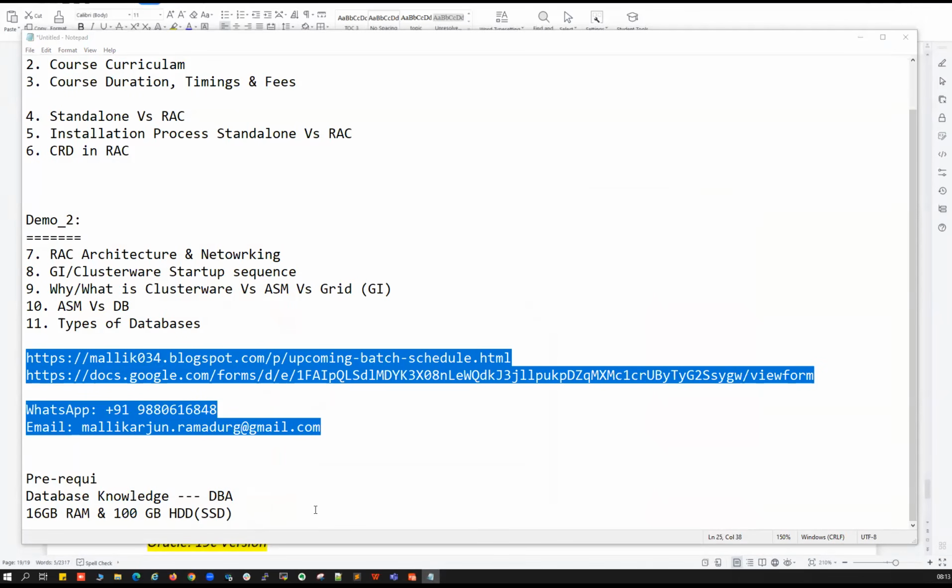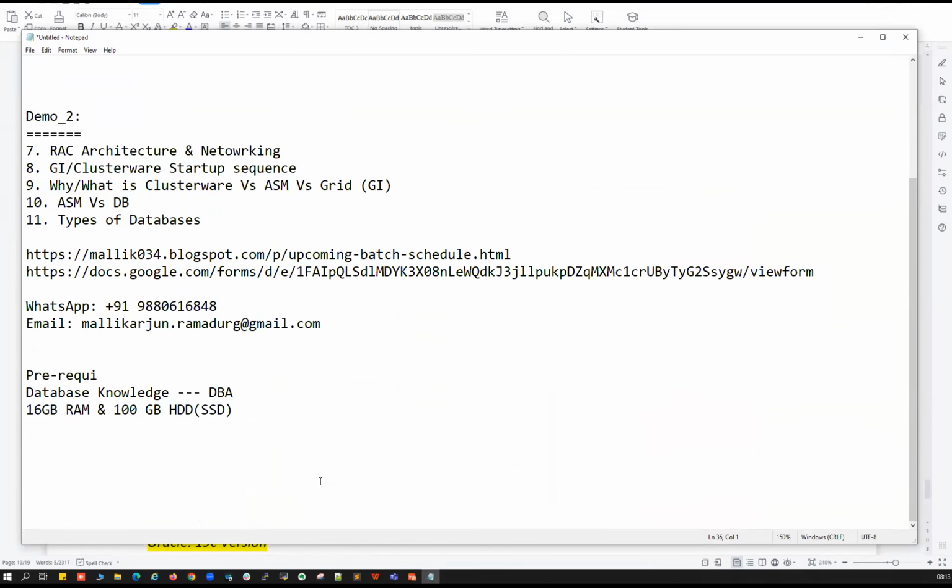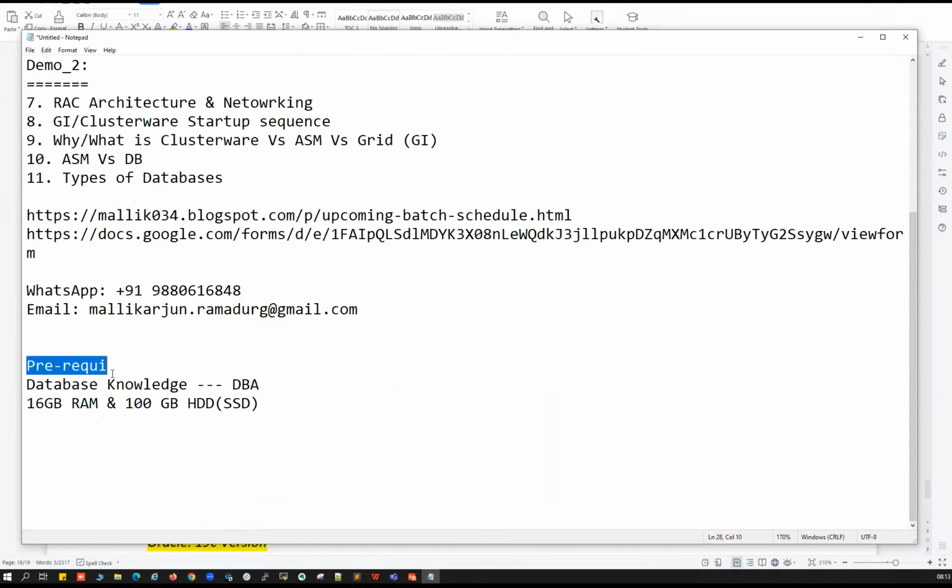And again, we talked about the prerequisites yesterday. One more time, the prerequisite is you should have prior database knowledge, at least a basic understanding of how the database works, what the database files are, and what your spfile and pfile are. Otherwise, you will not be able to understand RAC.